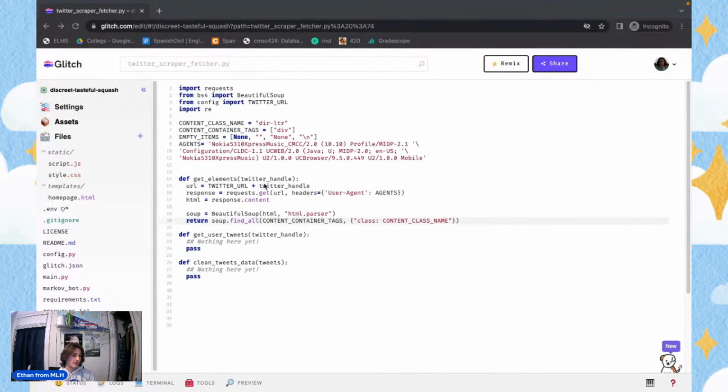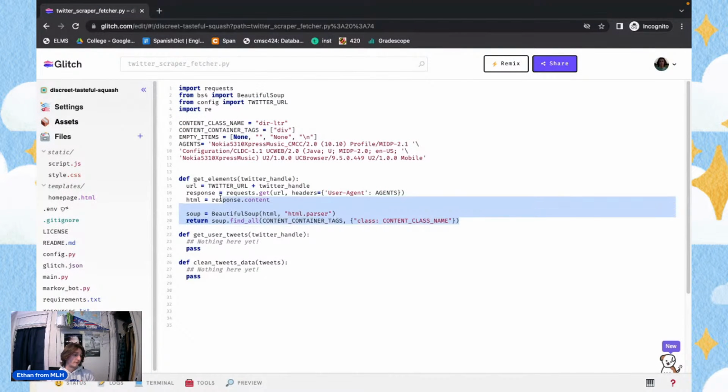So basically, this is our complete get elements function, which creates the URL using the regular Twitter URL that we have and the Twitter handle, putting them together for a full URL.